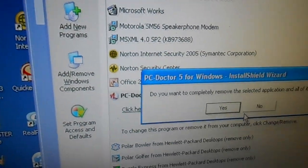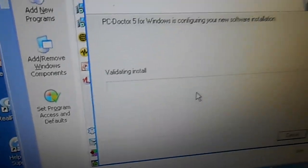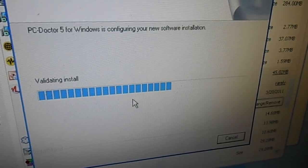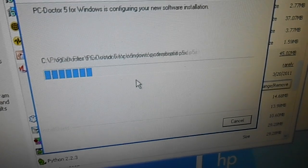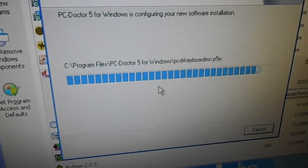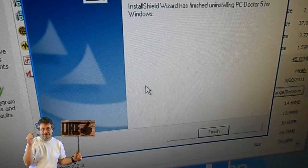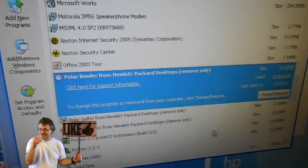All this Norton stuff's going to come out of here. Norton, I've never been able to get along with Norton. I've tried to use Norton, and I find that it likes to use a lot of memory, and it likes to take over your computer in such a way that it's too restricting. So in my opinion, I don't prefer Norton. I'll take off all the programs for Norton, including the updates and the online backups, and I'll just replace it with a free version of Microsoft Security Essentials. And I have a video about that if you look back through my playlist.